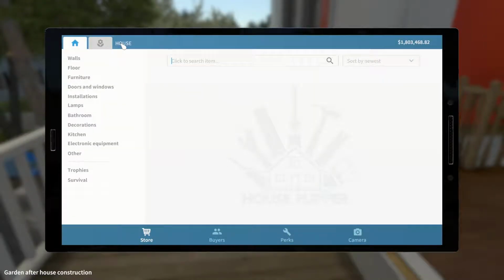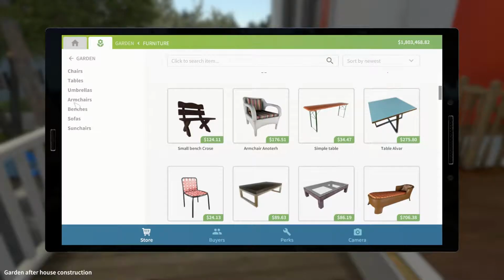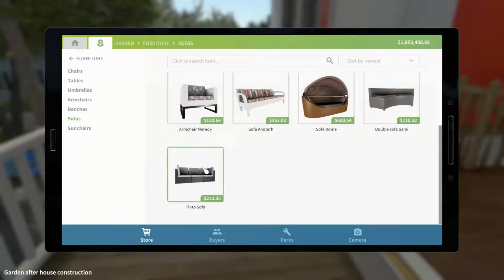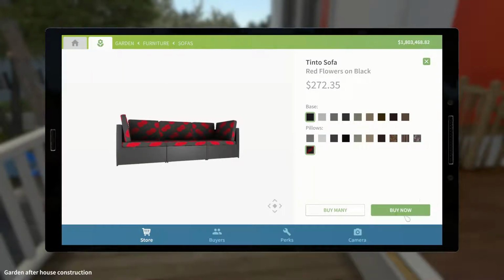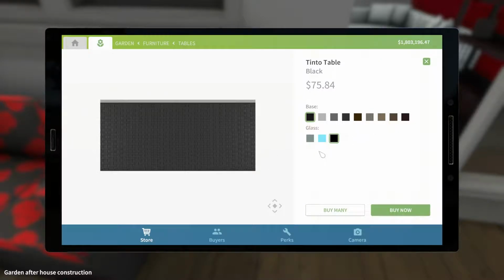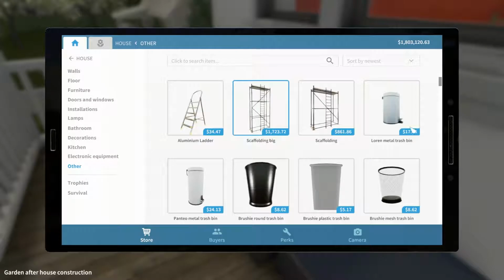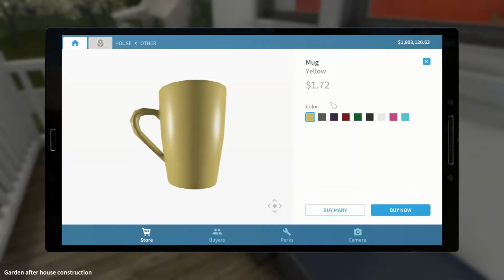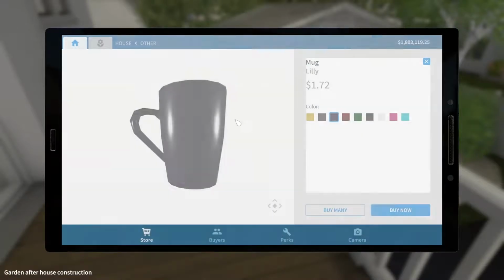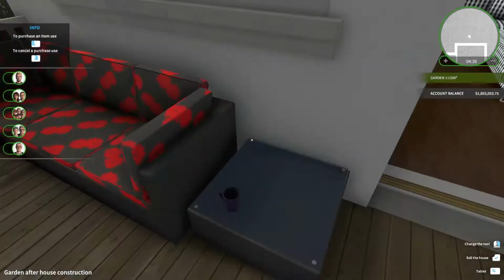Since we have a nice balcony out here, let's get some nice furniture out here. Chairs or a sofa. Ooh, I like this. Yes, that looks good. Maybe this table that didn't work before. That'd be a nice table for a mug of coffee or tea. And we could put a poof over here. That looks nice.